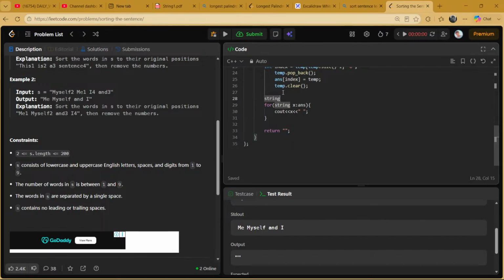What do I have to check? I have to check if this place is filled or not, right? So how will I check it? So string answer, and when I iterate, I will check if x is not equal to empty string.